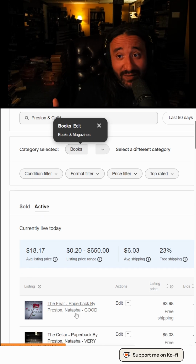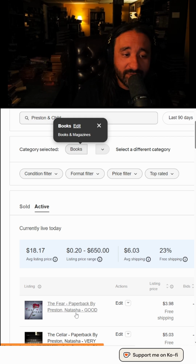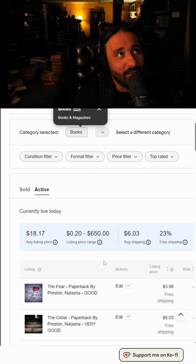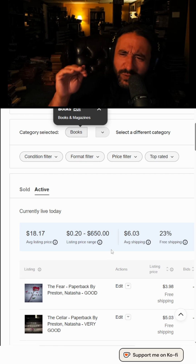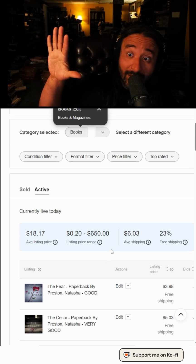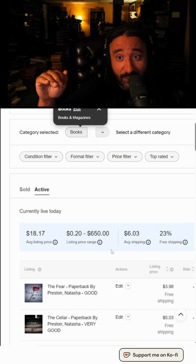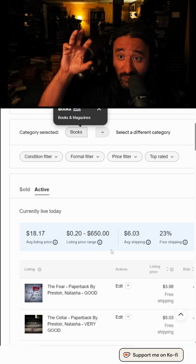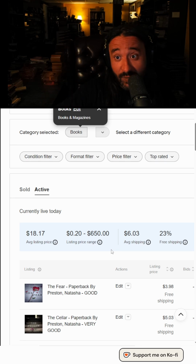No, and that's cool. I mean, they don't know. They're just getting it donated to them. They're just throwing it on the shelf. So, God love them for doing books. A lot of thrift stores, I guess I can't say every thrift store around here does books, but some do to varying degrees. Some of them have a lot, and some of them just don't deal with them at all. I would encourage you, if you have the space in the workflow to handle large amounts of books, hand those folks a business card and say, hey, if you ever get a bunch of things you don't want to deal with, I'll deal with it.